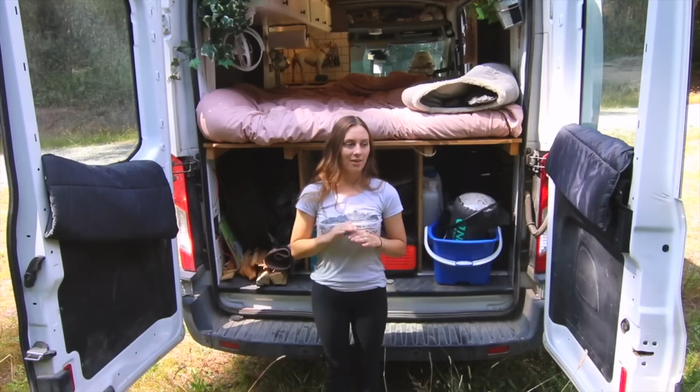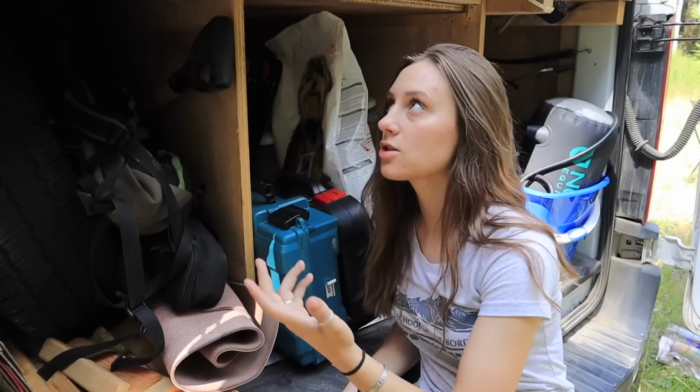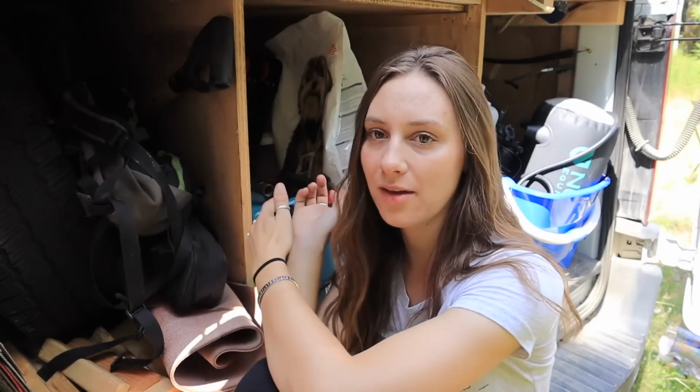So this garage is the pride and joy of this exact layout. And the fact that I only come back here once a week is how I know that this is not the right build for me. But this whole garage is split up into 3 different parts. The plywood was meant for support. The cool thing about it is it makes it so that you can kind of stuff one but not the other. So you can stuff a lot more stuff into this garage than you would be able to if the plywood wasn't there.